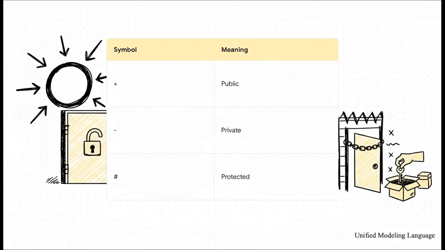That first symbol, visibility, is so important for keeping the system secure and stable. A plus sign means it's public, like an open door. Any part of the system can access it. A minus sign makes it private, locked away for internal use only. And the hash symbol, that's for protected access, kind of like a key that you only give to trusted family members. It's all about building strong, secure parts.